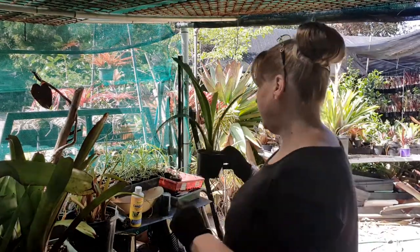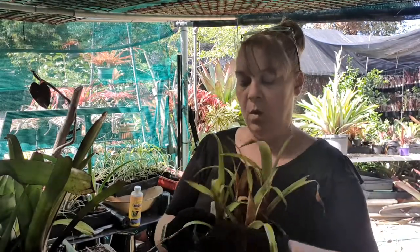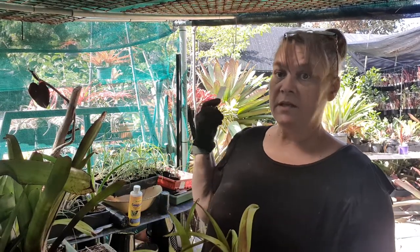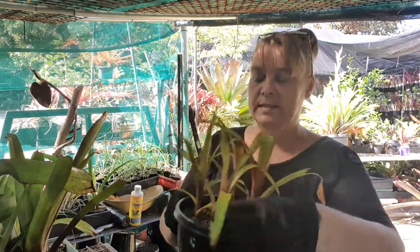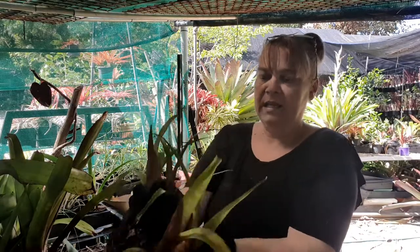These are some hair pups that were put in a community pot a while ago. The giant Alcantarea behind me stands over six feet tall — it's a really large USA clone. These hair pups were put aside back in April 2020 and planted in coir fiber. They've now got a nice root system. I'm going to hold my plants, drop the pot just like so, and then I can easily separate my hair pups without damaging their roots. These now have a root system so they're going to be treated the same way as the ones I've just done, in the same mix, and I'll end up with four of that big one behind me.